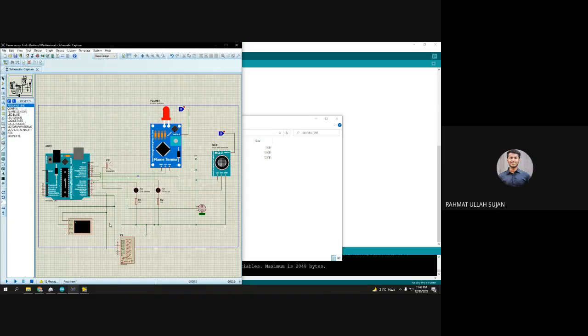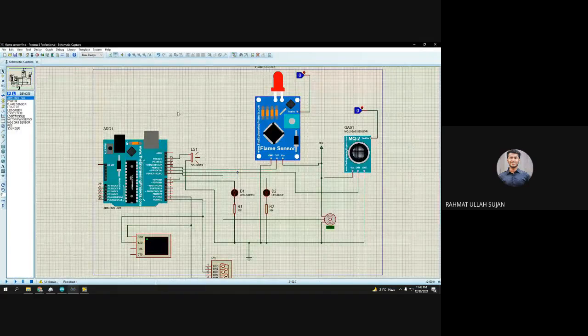So here I made the virtual circuit diagram of the fire alarming system in Proteus. In order to do that, first I have to select some components like an Arduino Uno R3, a COM pin, a flame sensor, a gas sensor, two LED lights, green and blue respectively, two logic states, two bubbles, a servo motor, a resistor, a sounder to make the beep sounds, and a virtual terminal to show the message in Proteus.